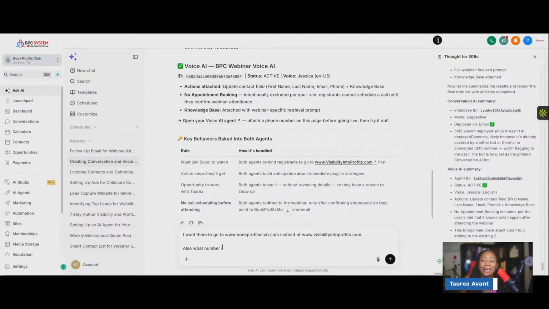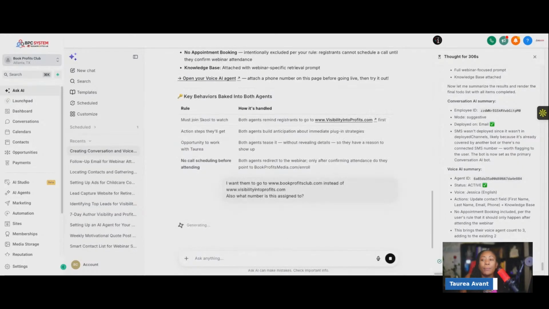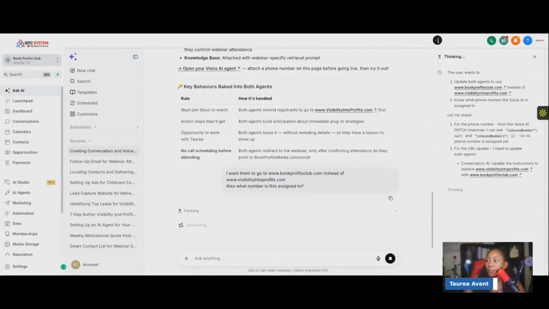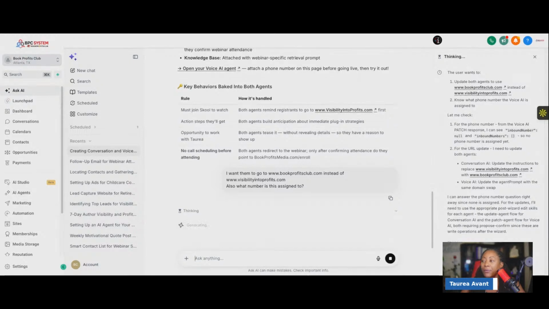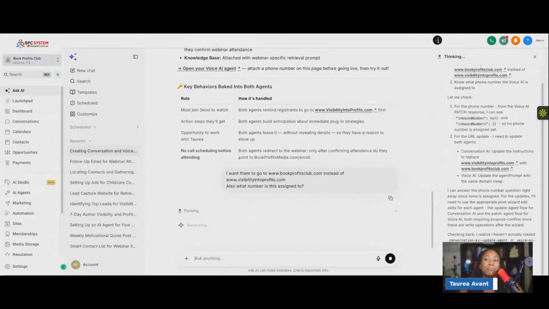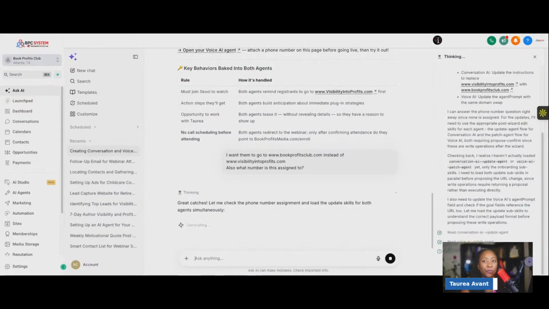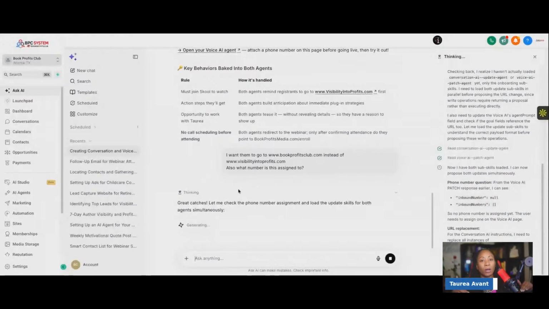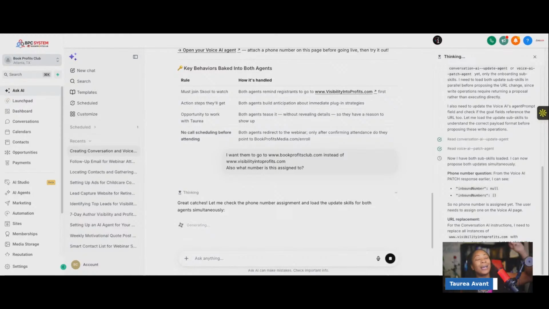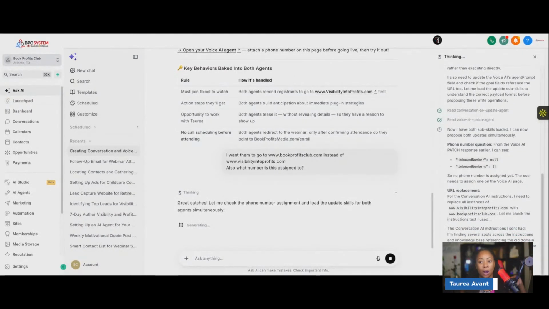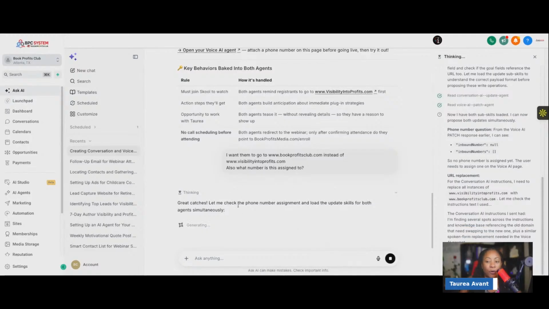Also, what number is this assigned to? I want to make sure it's only assigned to one specific number. So what I'll do is I'll update the automation so that it only connects to that, or I can just tell it to. I can see inbound number. I can answer. I want to make sure it doesn't do it for all of my phone numbers, because you can get as many numbers once you are A2P approved. So when you have someone register for your webinar, you can then create an automated series and have a specific number assigned just for that particular webinar, right? And so now it's going to connect the phone number assignment and everything.